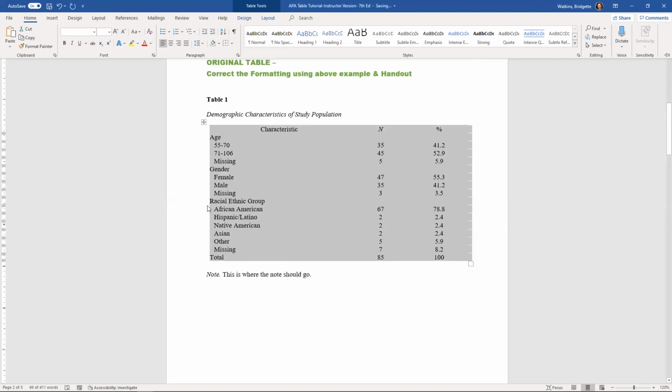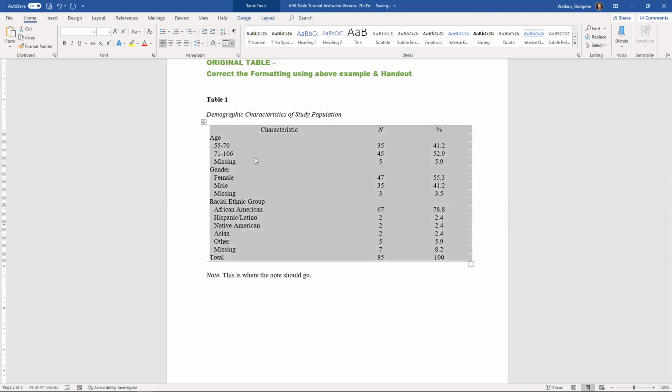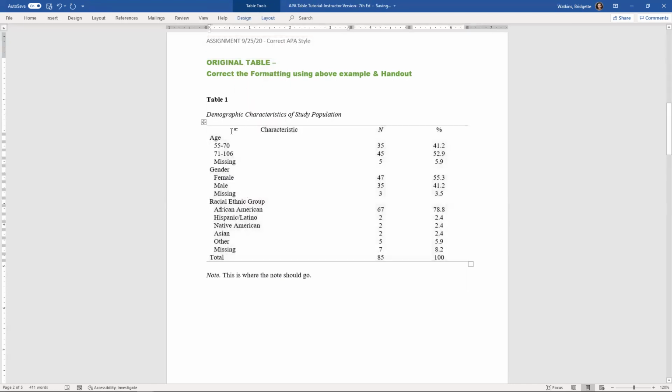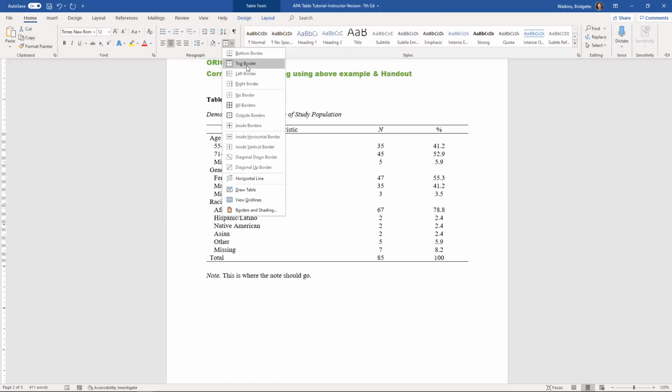And so now it's completely empty of borders. You'll highlight it again if it unhighlighted itself, and let's add a bottom border, add a top border, and then we need that border right in between characteristics, so you can highlight whichever row you want and give it either the top or the bottom border. I'm sorry, let's go back to home, whichever one makes most sense.